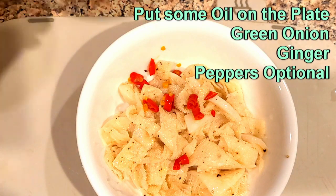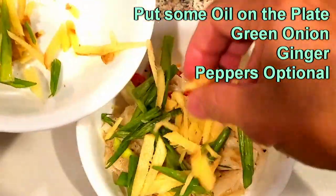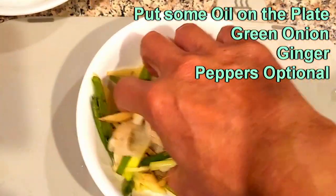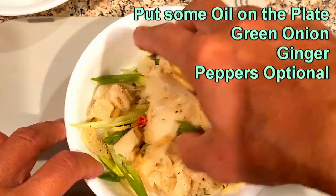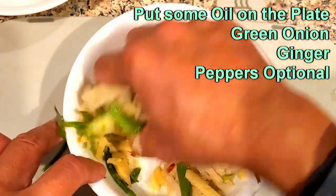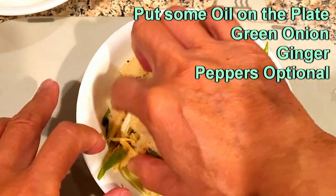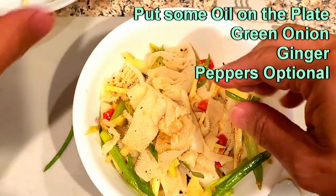And then I'll put in the ginger and the onions. And I'll mix it. More. And yes, I wash my hands. And there's oil in the bottom, if you saw in the beginning. And then that's it.